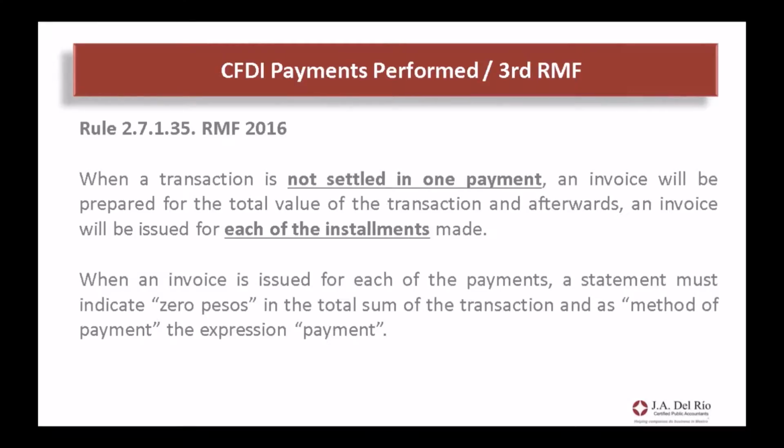So now I want to move forward to the second item of this webinar, which is Rule 2.7.135. This is another rule that will establish new obligation, and I'll explain it in a few moments. Part of this we already do on a regular basis, but some of these rules are new and they will cause additional burden, and you will see why.